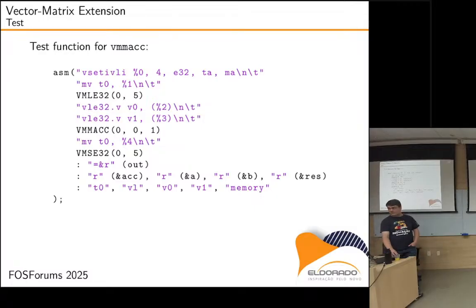What is VL between T0 and V0 in the last line? The VL, yeah, it's the CSR of the RVV extension that defines the number of elements. So with this instruction, we set the value in the VL CSR. So we have to tell the compiler that we are overwriting the value. And it sets to this integer form.